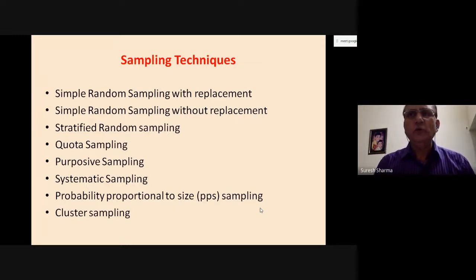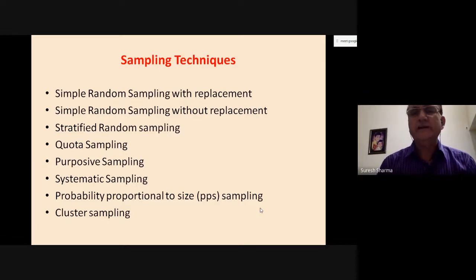For example, if I go to a 10th class in a school, one of the sections, then I'll assume that all these students are of the same age group. They are reading the same material. The same teacher is teaching them. So this group can be considered a homogeneous population. Hopefully you understand. So simple random sampling is generally helpful when the population is more or less homogeneous in nature. Then you can apply this technique.